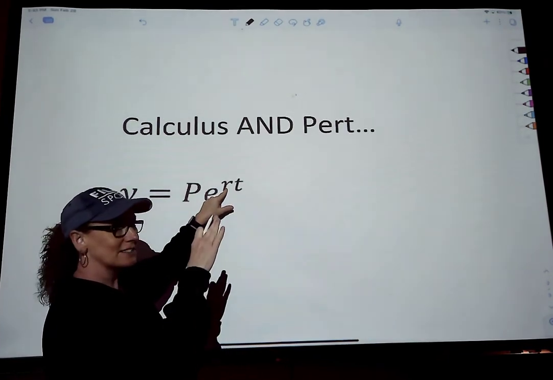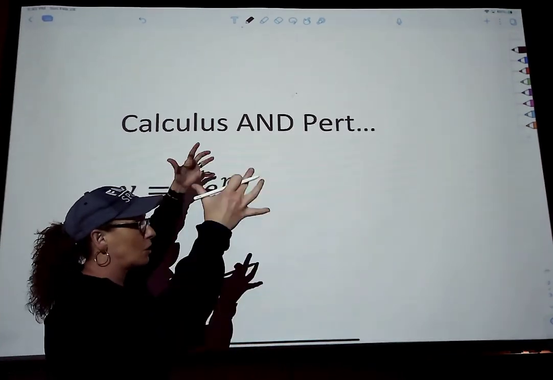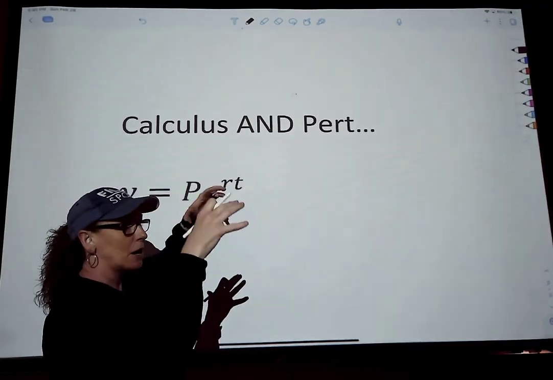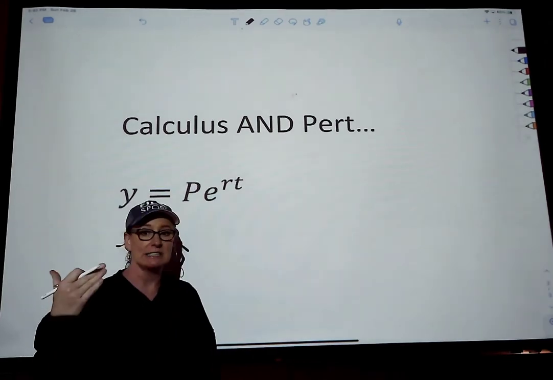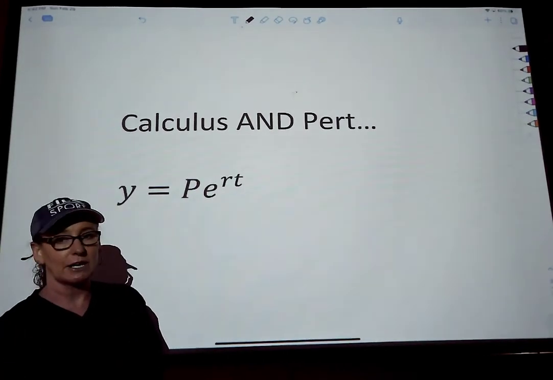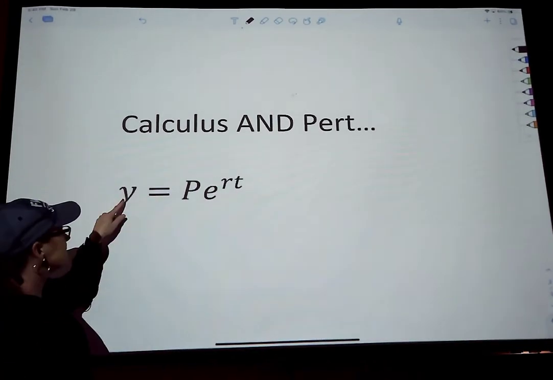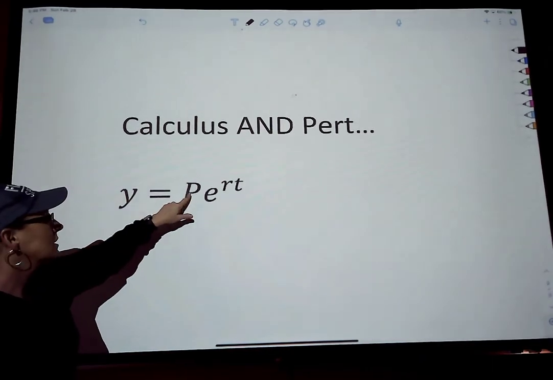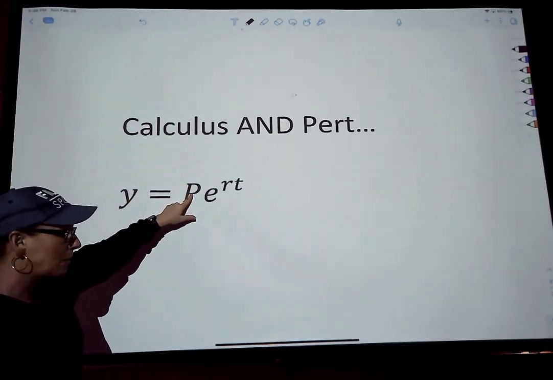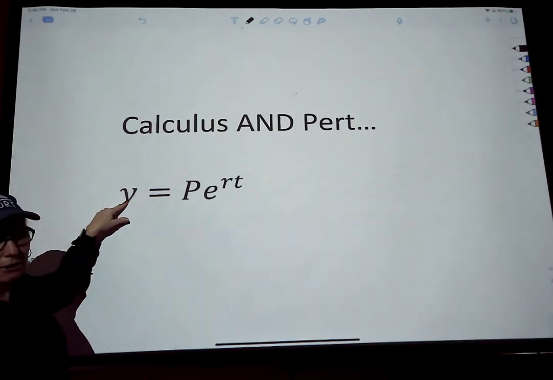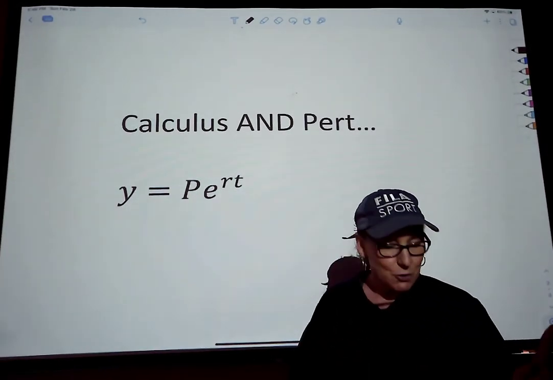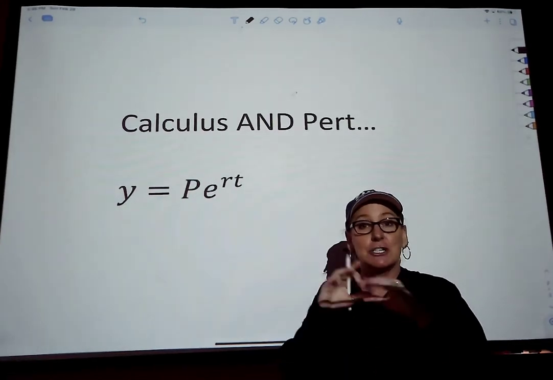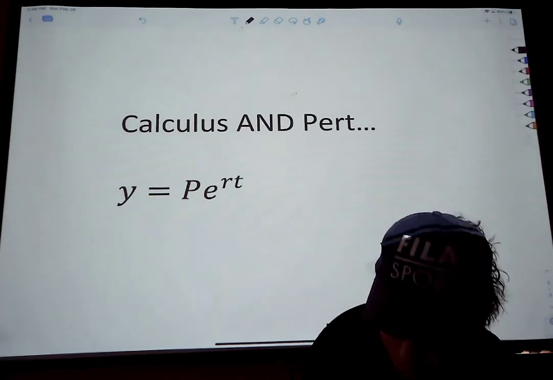When r is positive, the population is growing. When r is negative, the population is decreasing. And then t is time, either represented in days, months, years, whatever, however the problem is set up. This is always our ending amount. Beginning amount, beginning population, or whatever, ending amount or ending population. All right, watch when I do a derivative on a general Pert equation.